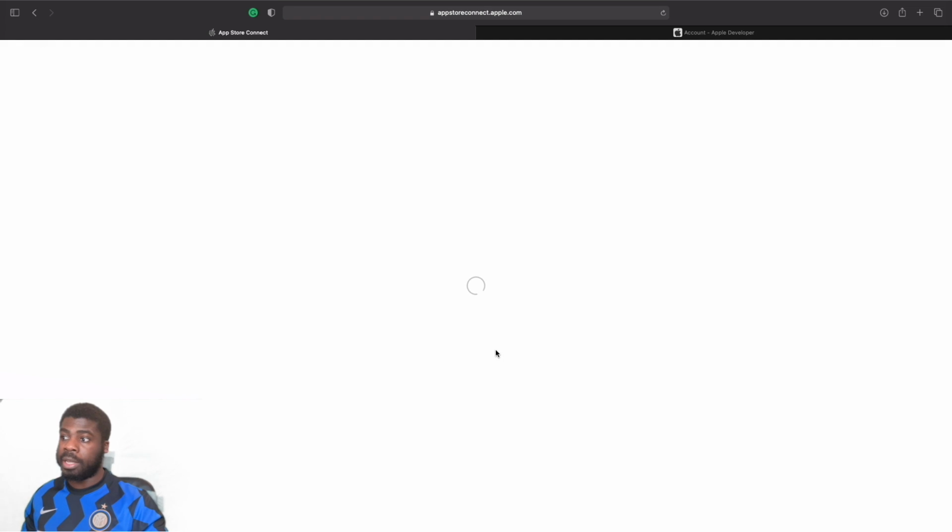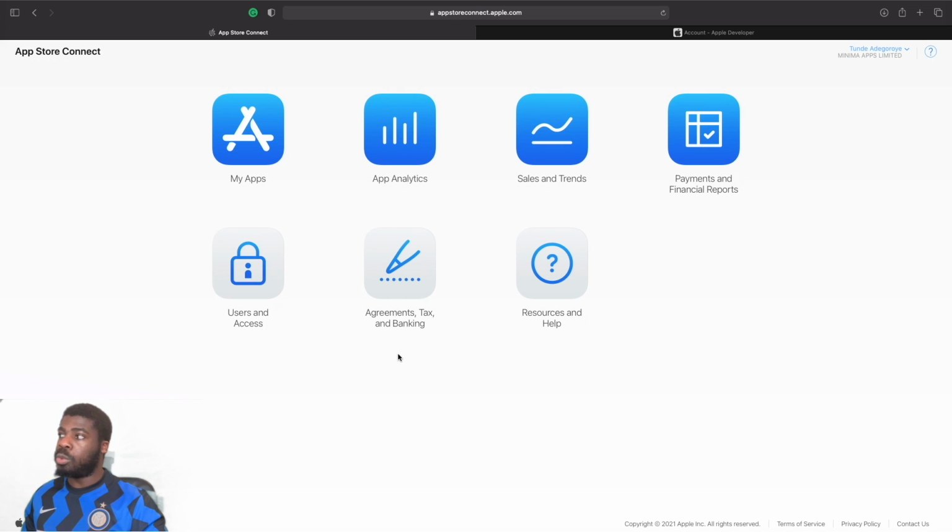This will now take me to App Store Connect. Once we go into App Store Connect, you can see the layout here. You've got all these different options now. Because I'm an admin and an account holder of this organization account, I can see literally everything to do with all the apps that I publish onto the App Store. But I'm not going to go through all these options. We're just going to create an app so we can put an app onto the App Store.